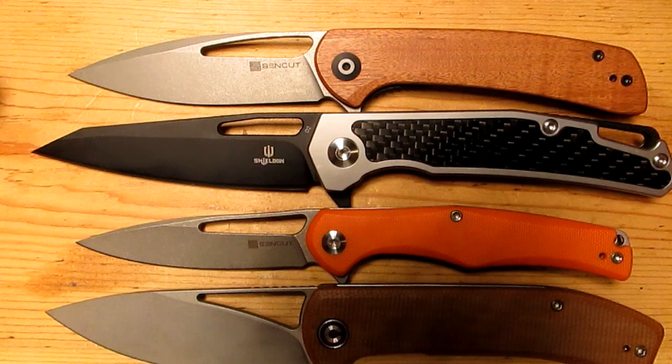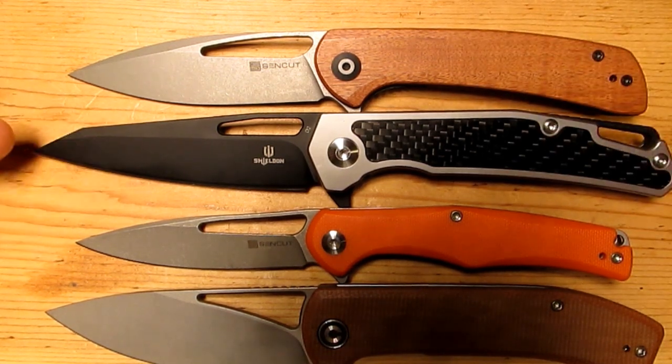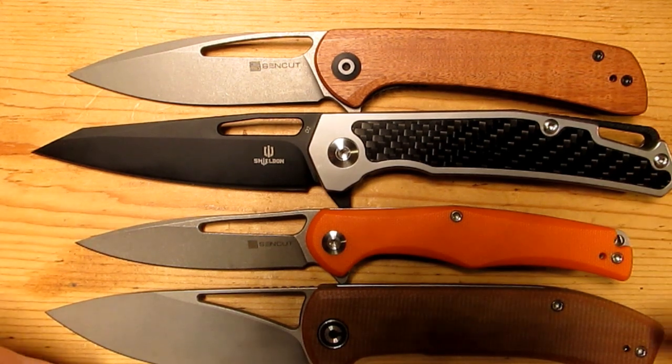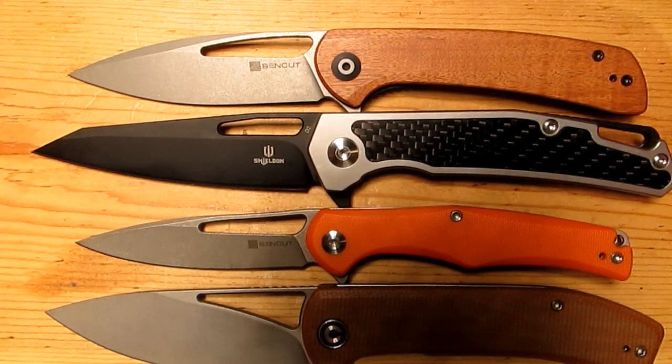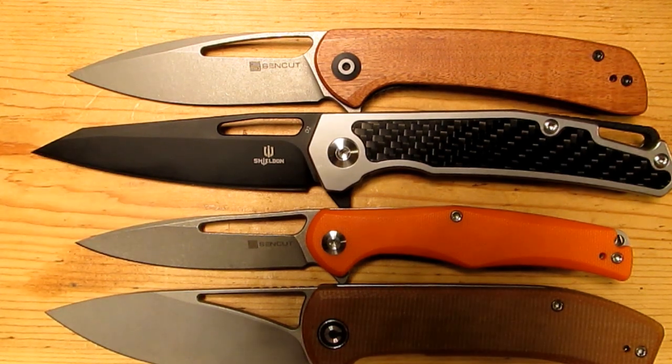Alright, so here's a quick size comparison with somewhat similar knives. We got the Senkut Hanaris. Of course, here's the Barraskewda from Shieldon, the Senkut Sitius, the Civivi Riffle. Now, the Barraskewda has got a bigger handle than all of them. It's got a bigger blade, but there's some comparison there with knives that you guys might recognize. Give you an idea of size.